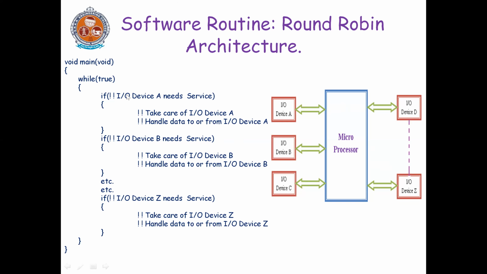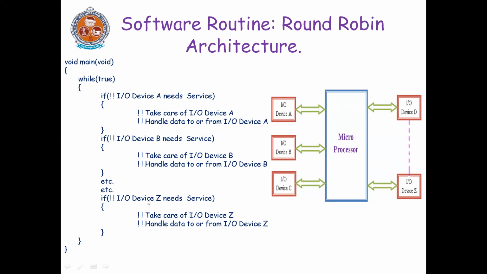So this is a worst case scenario for round robin architecture. In such situations, you can change the order, because here Z is an urgent service. You can write the order so that first you write A, and then you write Z.